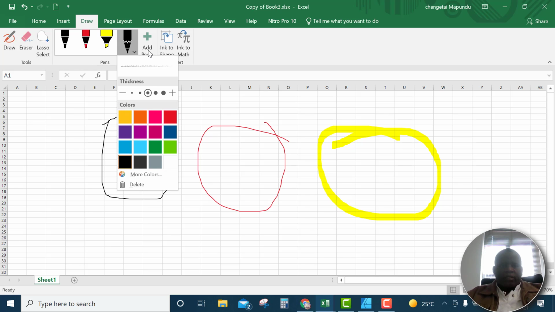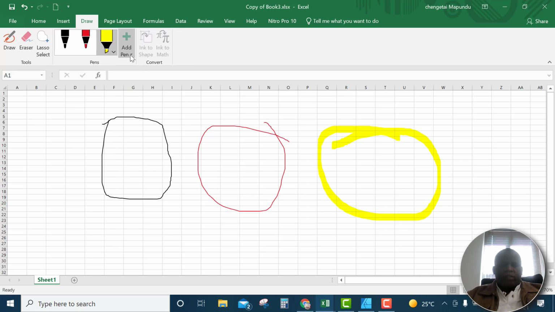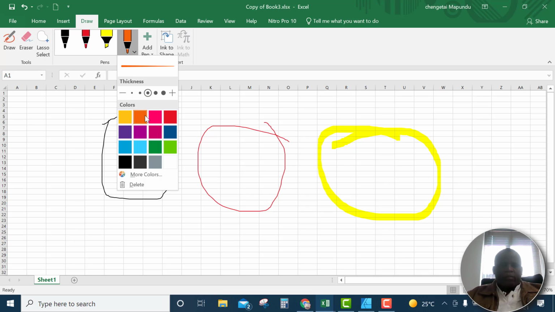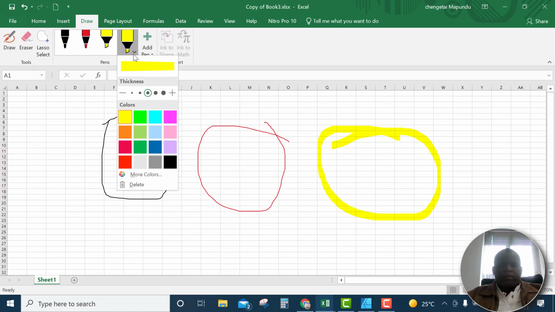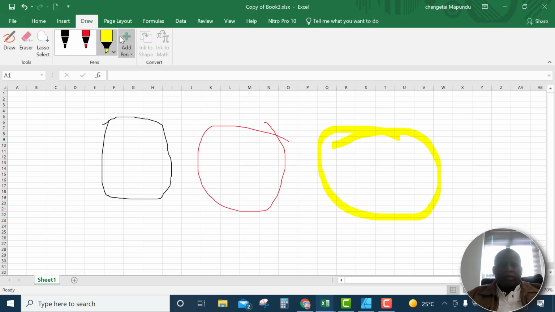like that, and then I can choose the color of the pencil. I want a pencil that is blue. That's it. Or I can delete the pencil if I don't want it. I can add a pen which is orange, or delete it, and I can add a highlighter as well. Highlighters are usually yellow. Let me just delete this one as well.